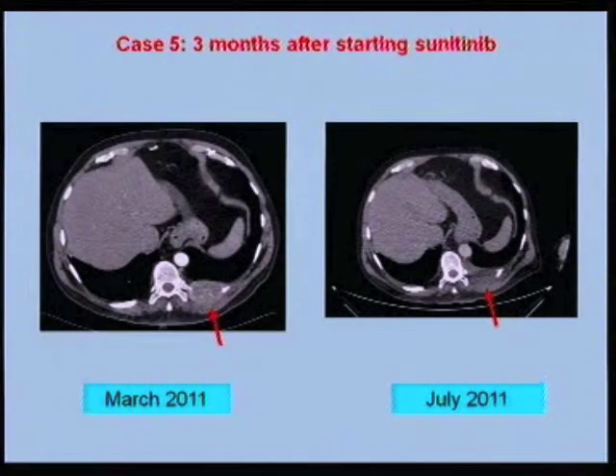We found that contrast-enhanced ultrasound done two weeks after starting sunitinib can be quite informative. We might actually RFA that lesion if we found a good drop in the blood supply — it works quite well. We haven't used local treatment on that paraspinal lesion, but I think it's had a pretty good objective response on imaging with about two or three cycles of sunitinib. It's probably spherical — it probably would be quite good for RFA.